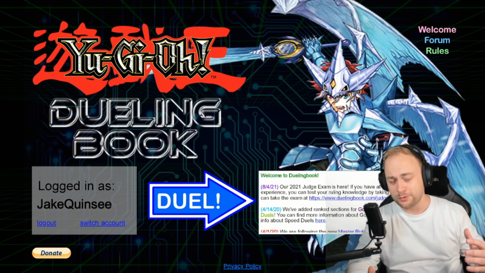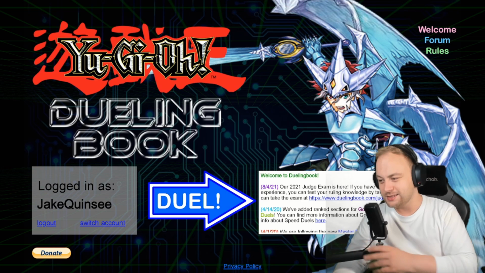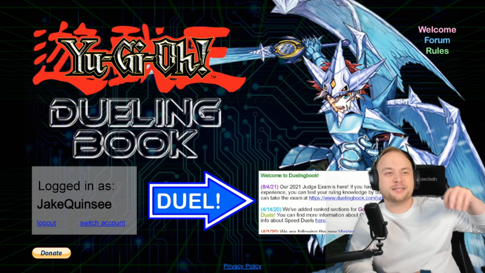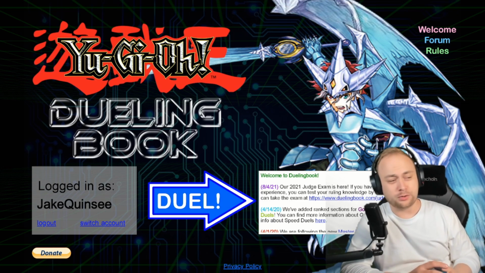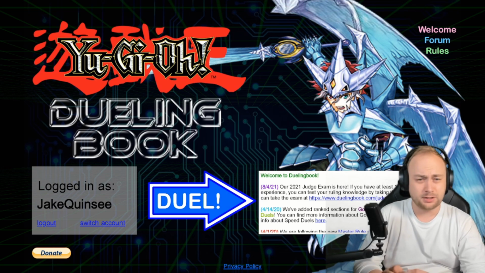So, YCS Niagara is next weekend, and with it being next weekend, it means that we haven't got long to test and prepare. The goal from this is to get me ready for YCS Niagara next weekend. So, I'm unsure what to play. I'm in two minds, because I think Spright is really strong. I think it's really strong.